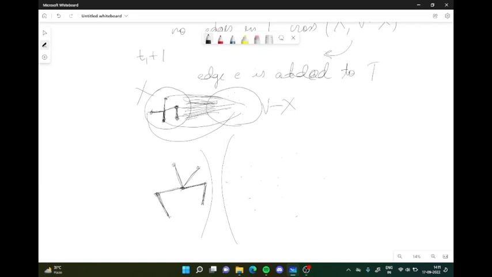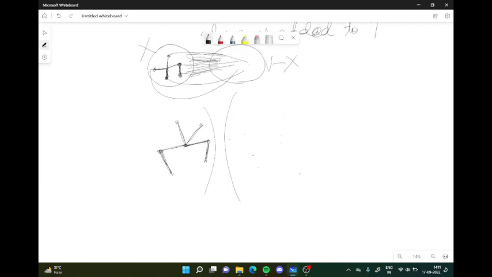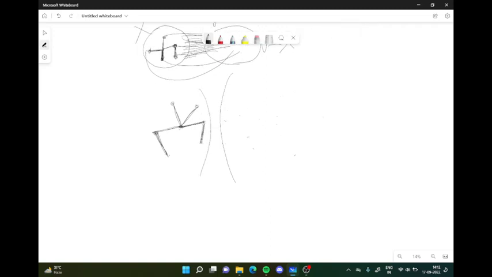Because we are building our graph one edge at a time, let's say we started with an empty graph and then we are placing edges one at a time in their particular places based on this greedy criteria. This is how we are going to generate our graph, and this is how we can rationalize this from the double crossing lemma. If any edge were to be added, because that edge is going from the left hand side to the right hand side of the graph, and all edges in the left hand side are contained in the left hand side, there can be no way that any edge added will ever create a cycle.